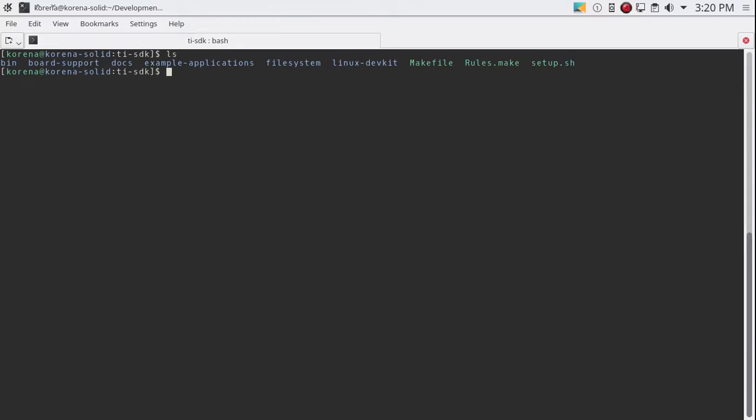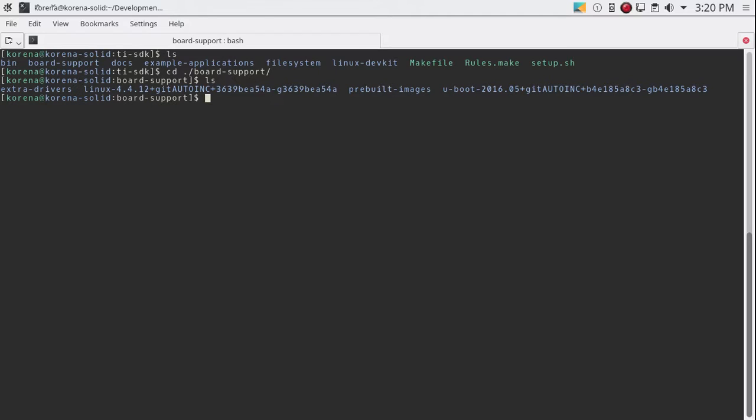And you can see that there's a lot of information in here, a lot of files, but we're only concerned with the top directory that contains the source code for the kernel modules that we'd like to port.